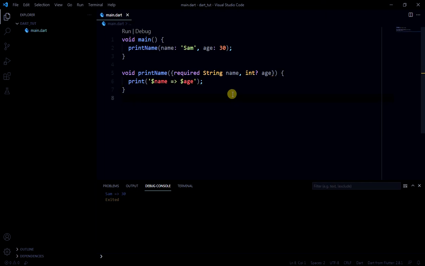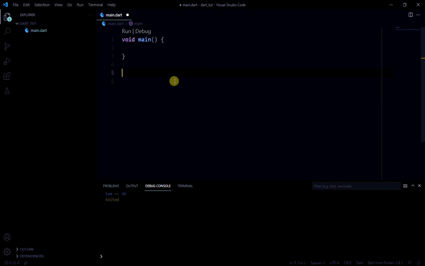So a function can return a value. For example, we could have a function that, I'm going to delete all of this, takes an argument and returns a value. So let's say we want to make a function that takes in two numbers and returns the result. We're going to do something like int add, int a, int b. And so this is how you declare a function that returns a value. You specify the return type. Initially we had void as a return type. Void simply means that the function does not return any result. But in this case we have int as the return type, so it means that the function is going to return an integer.